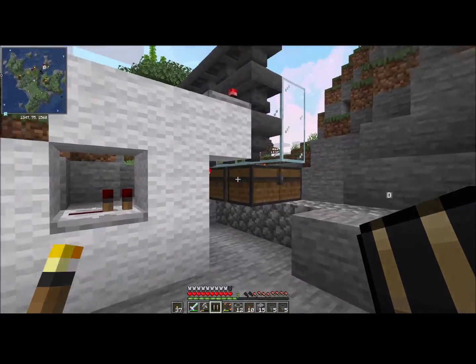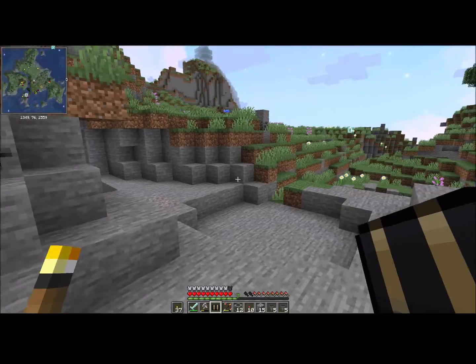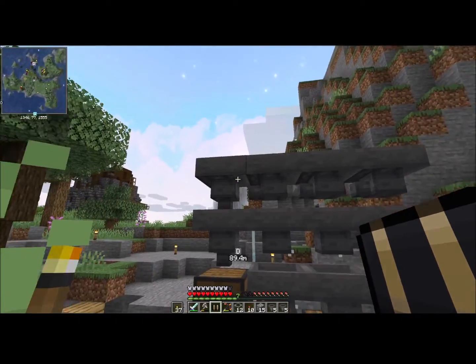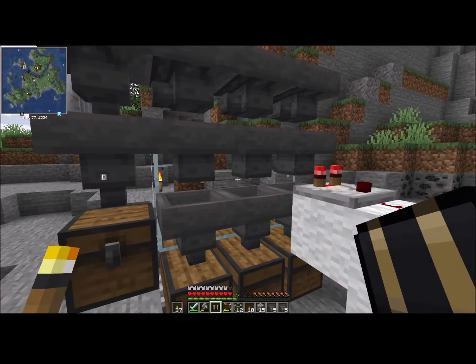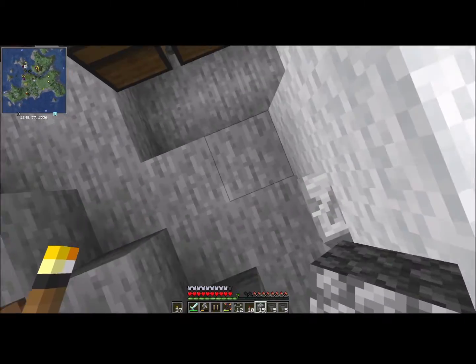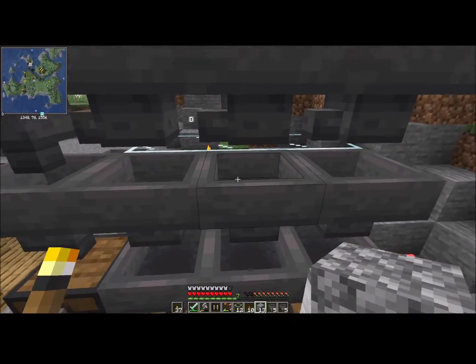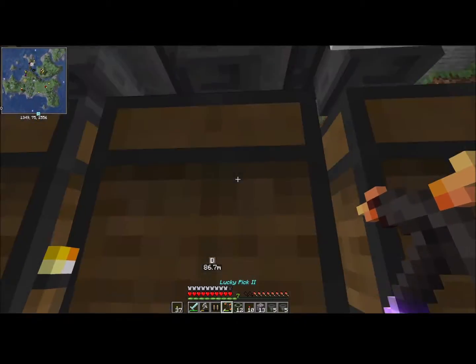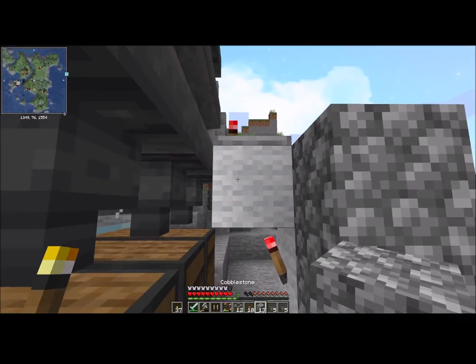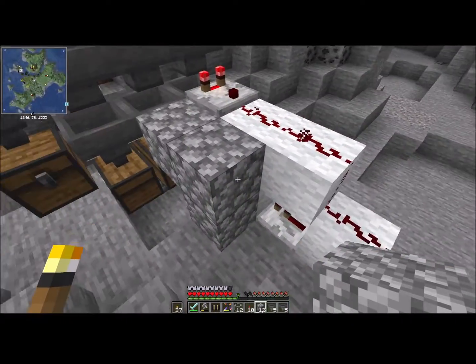Alright, so, good old-fashioned classic. Hoppers feeding from the side to the overflow. Alright, so now you can simply just add the data pack. And then what you need to do is first, not fall. Put that guy right there so we don't fall anymore.